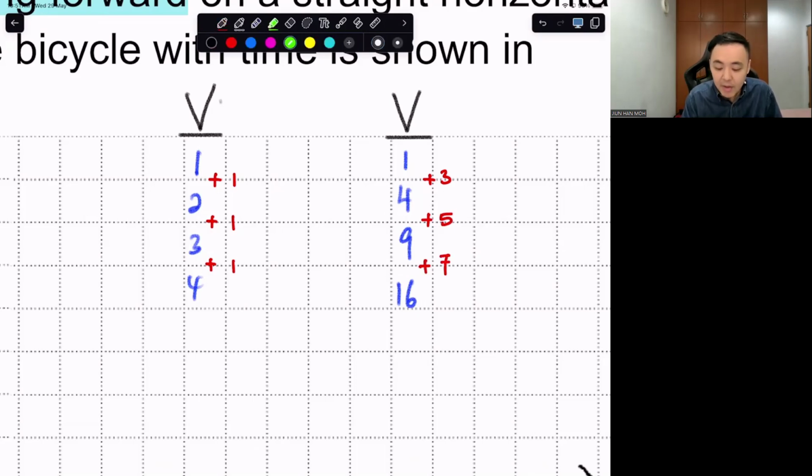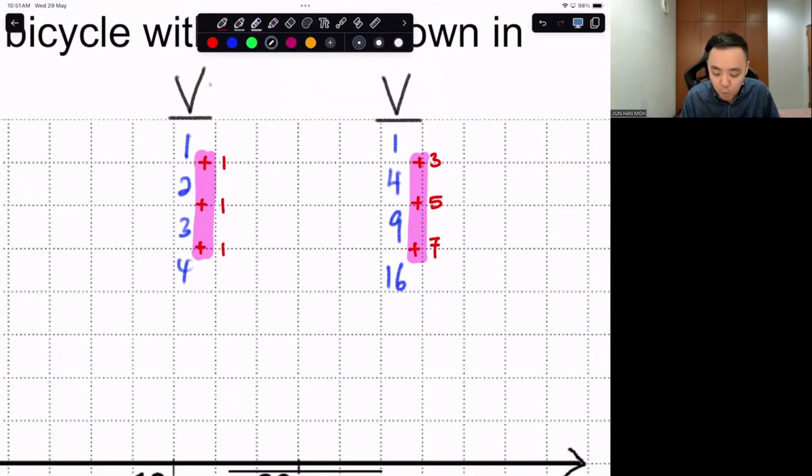First of all, you focus on here. The velocity is increasing, right? So the moment you see this, I don't care about the number behind. The moment you notice that it is increasing, you can already say what we are having here. This one is what we know as acceleration.